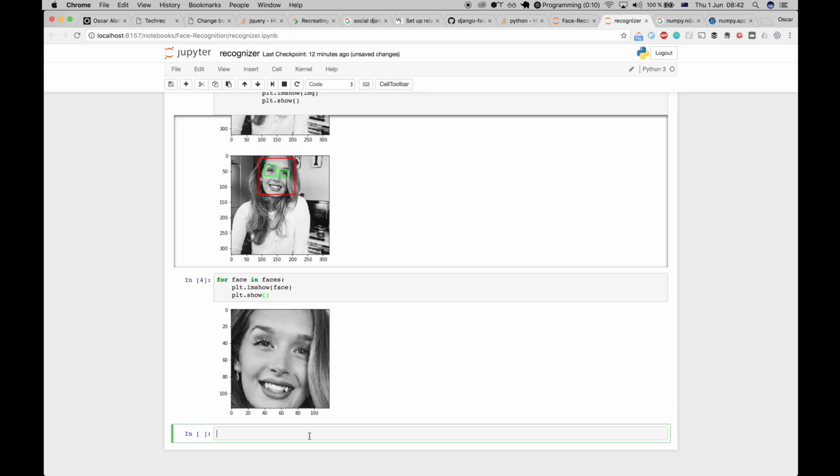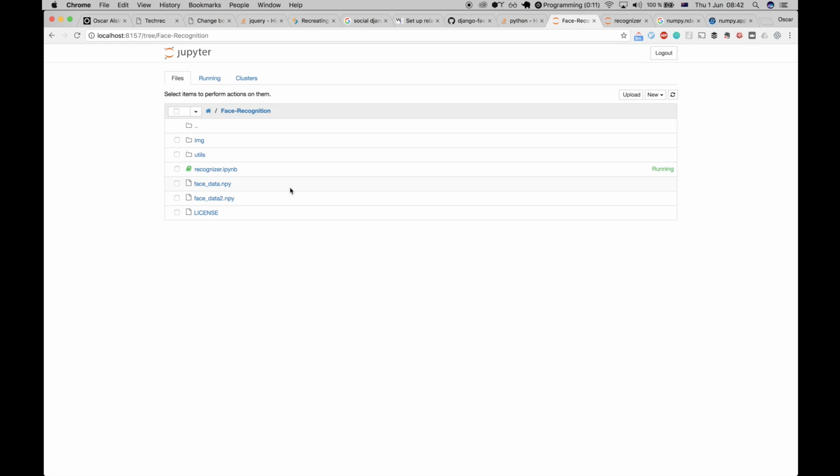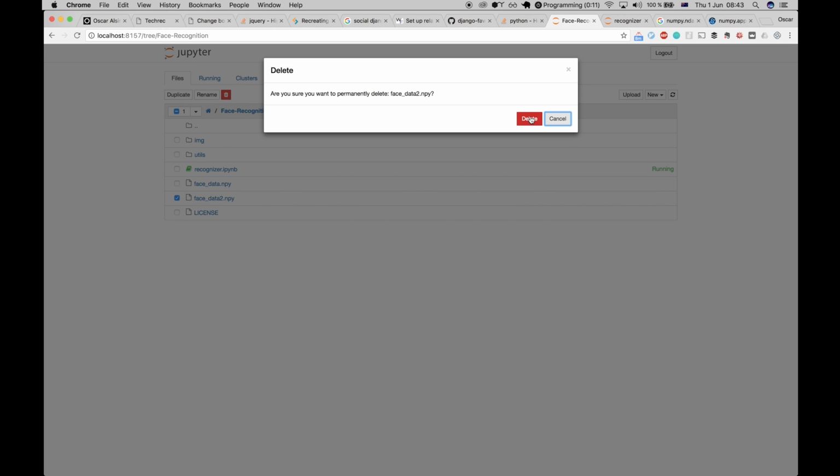First of all, as we can see, we're iterating through the faces list here. So the first thing that is natural for us to do is just to save this list down as a file so we can load it up later. And we're going to use the NumPy save for that. So NumPy save, first of all, we want the name of the file to be saved, and then we have the data. And this is supposed to be a NumPy array, so see that we're converting the list to a NumPy array. Running this, we can now check that our file is saved. As we can see here, we have face data .numpy, and we're going to use this one later.